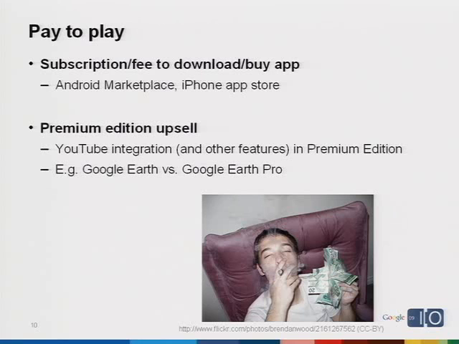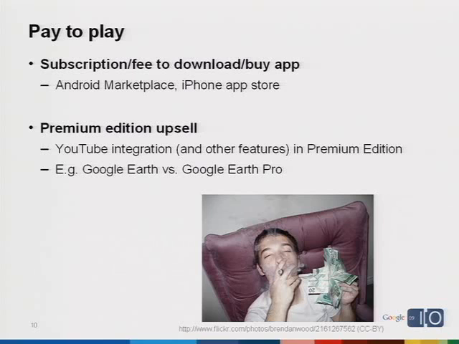If your app is a little more complicated than that, you might want to think about segmenting your app into a free version and a premium version. The free version will be available to everybody. The premium version will have some advanced features, which may include something that's YouTube related. So use YouTube as a way to upsell your users from the free version to the premium version.